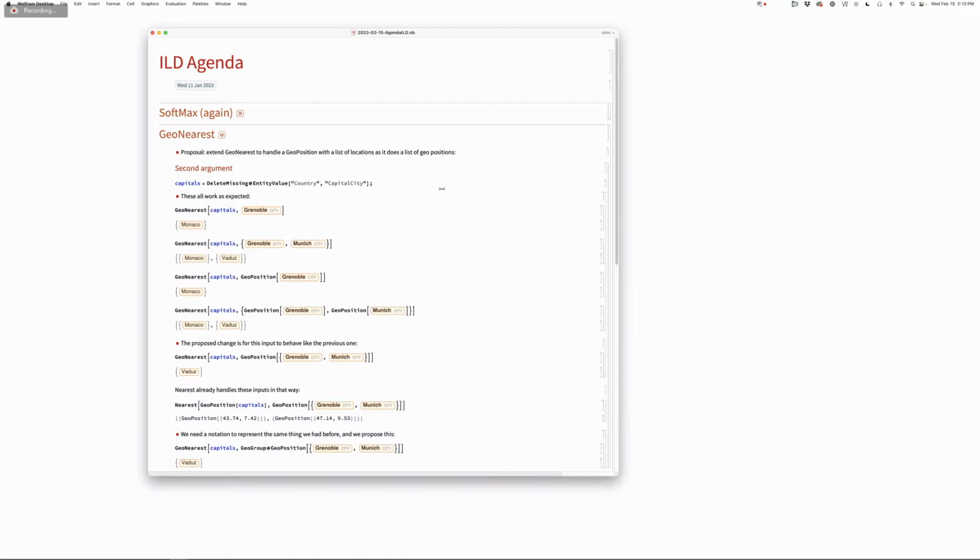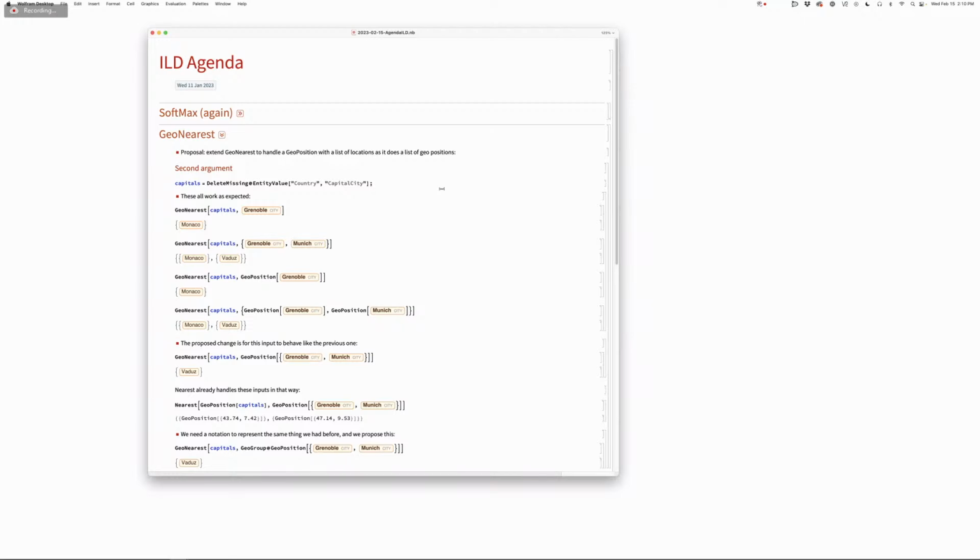Exactly. So in GeoNearest, there are two possibilities. Are we referring to the respective nearest positions to respective capitals, or to the capital that is closer to the group of positions? Well, but does it have to be a one-level list? We could generalize it as far as we want. Right, but the question is, is it threading? Currently not, but we want it to thread. And what does it do if they're, as opposed to saying, you've got a cluster of points, you've got another cluster of points, what is the closest approach between these clusters of points?